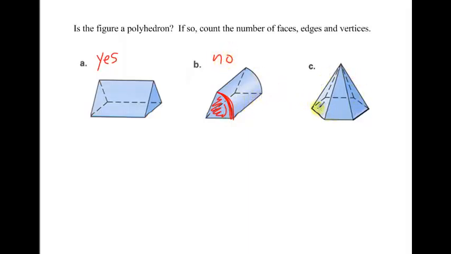Then finally in this figure, we see a hexagon on the bottom and triangles forming the walls around it. So since those are all just polygons, this is a yes. Just remember that a polyhedron is a solid 3D figure made only of flat surfaces, and you'll be good.